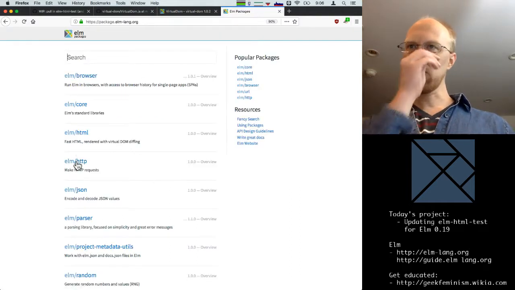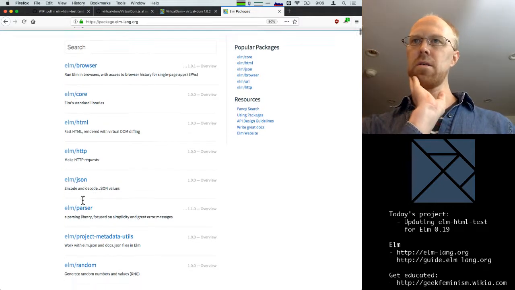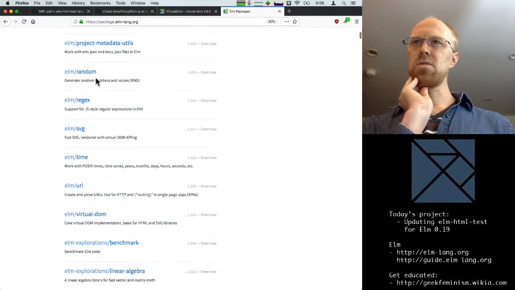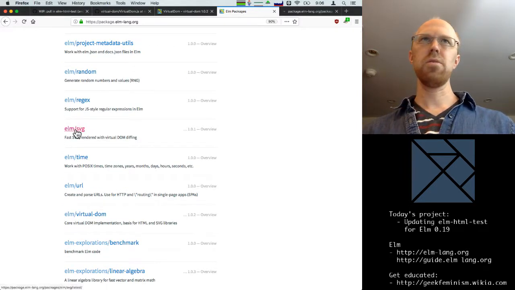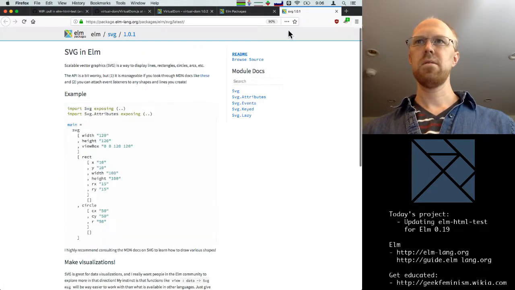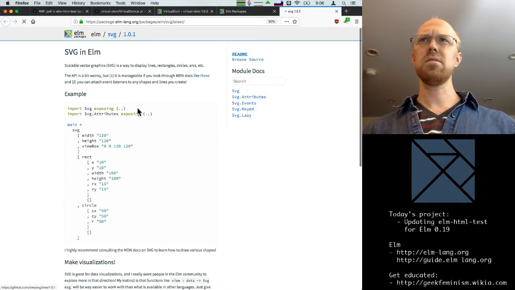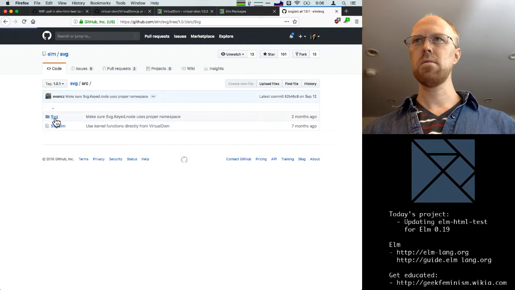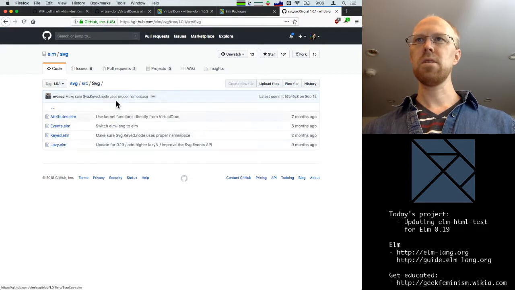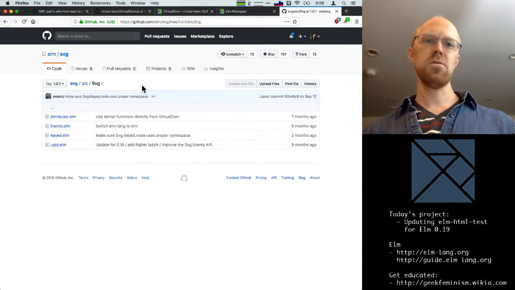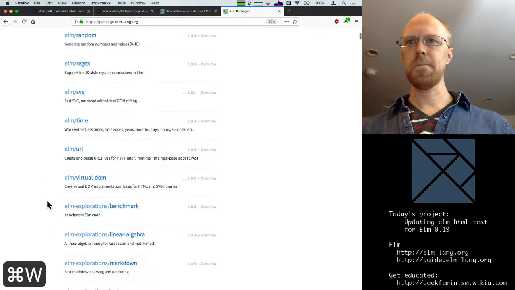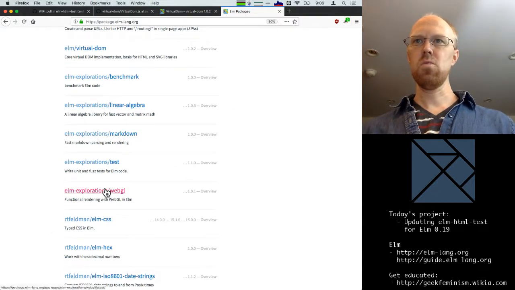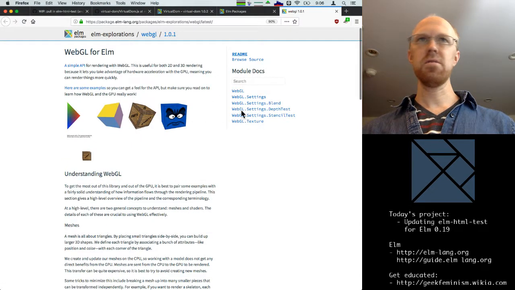So I guess I'm going to do a quick scan here and see if there are other packages that would seem to do something unusual with Virtual DOM. I think SVG doesn't have any kernel code as far as I know. Yeah, it looks like it doesn't. So it just uses normal namespaced nodes. Markdown we already found. Ooh, okay. WebGL might use custom nodes.